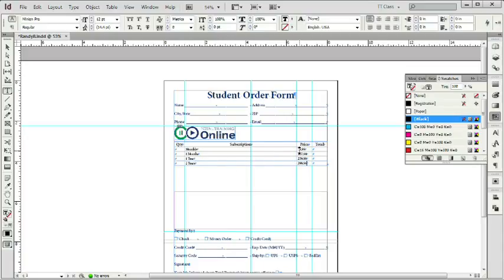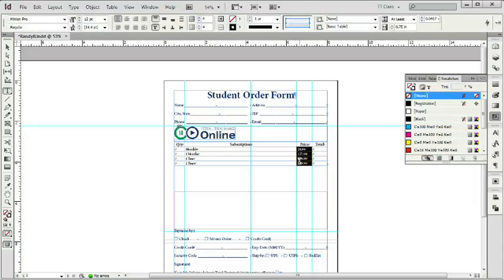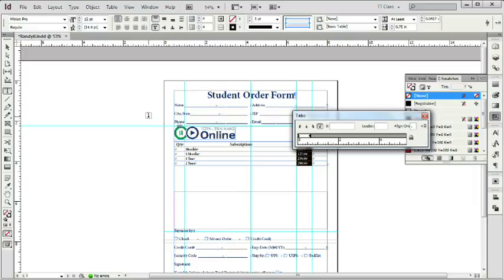As I look at these numbers right here, I'll see that they line up to the left by default, and sure enough, if I highlight these cells and go to my table side, I'll see that I can align type to the left, to the center, to the right, but I can't set it up to line up to the decimal points. To do that, I'm going to have to get my tab ruler. So I'm going to go Control-Shift-T because I'm working with a Windows PC for this chapter of our InDesign course. Of course, if you're on a Mac, you'd make that Command-Shift-T. And what I'm going to do is set up a decimal ruler, in this case at 0.45 inches from the left side of the cell.